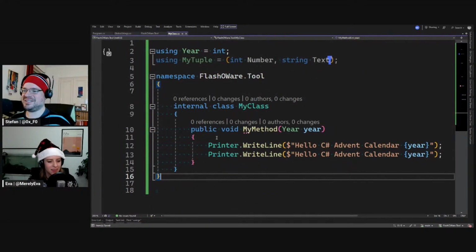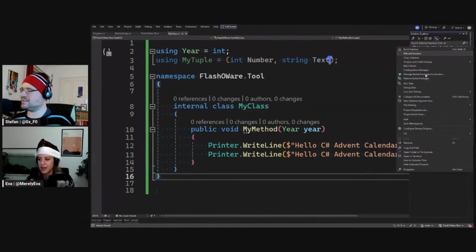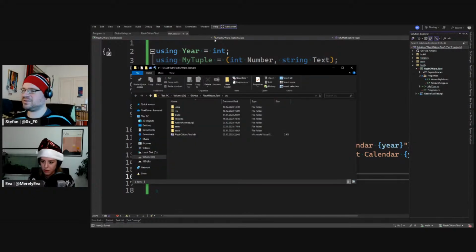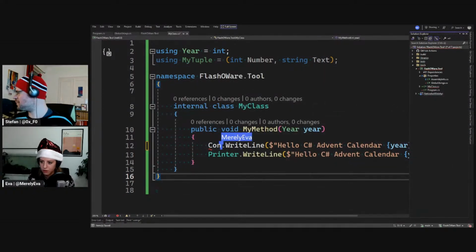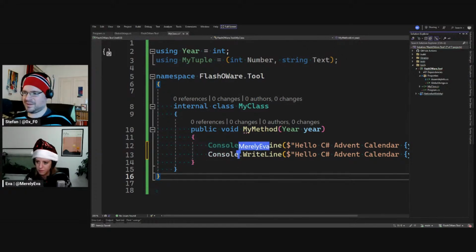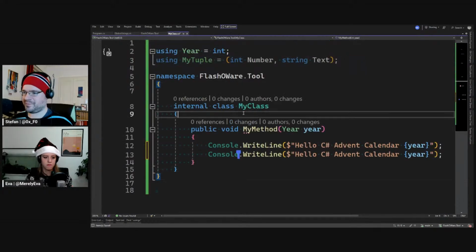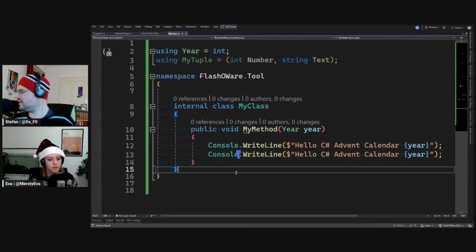So now if I enable it, can we say console here again? Yes, we can absolutely. So what does this do? Console like this, right? Yes. I'll also get rid of the global usings. And now it shows as full.